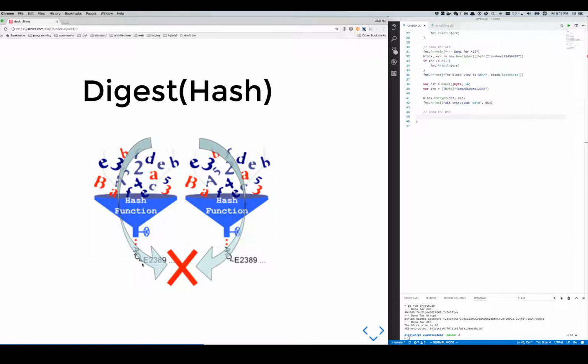So digest or hash is used for information integrity. It's always used for checksum, to check whether the information has been modified by someone standing in the middle. This is the main purpose of digest. Just like encoding and decoding, it's not trying to hide something. It's just providing a way for you to check the integrity.